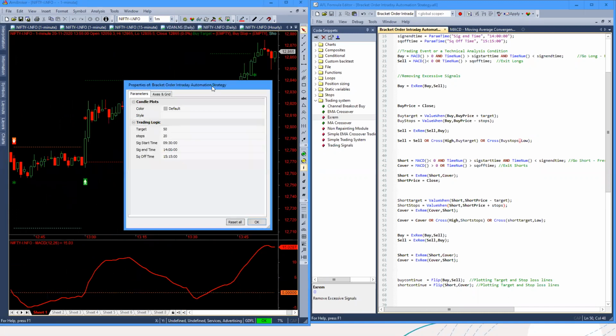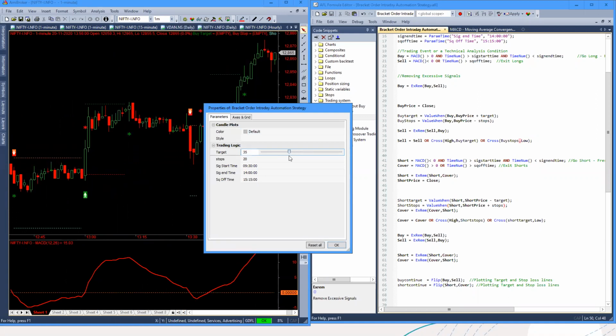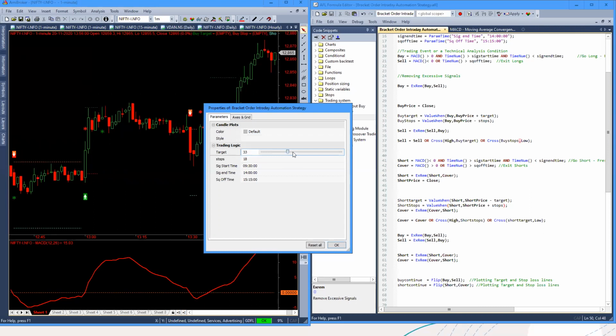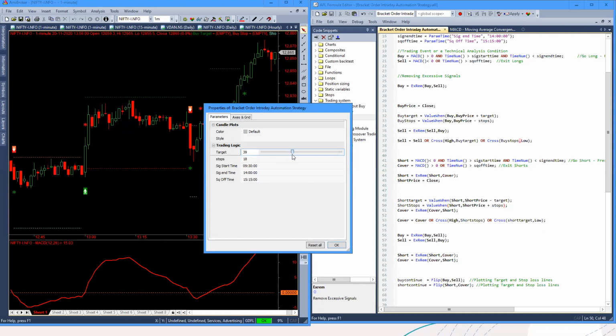Here, if I adjust the target, I can slide the values. You can see that the target and the stop loss I am able to control over here dynamically. Same way, this target also I can control. If the target is reached, automatically the signals will be placed immediately. Immediately the target will be hit. So you can see that the signals are changing according to my stop loss and target arrangement. These kinds of visualizations we can build easily using Amibroker.